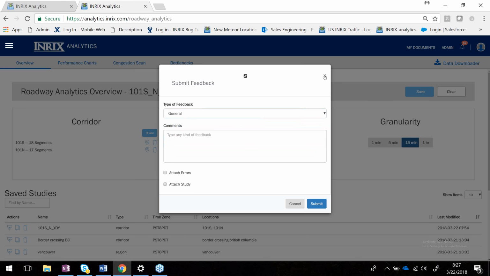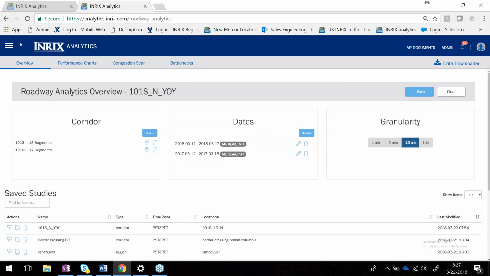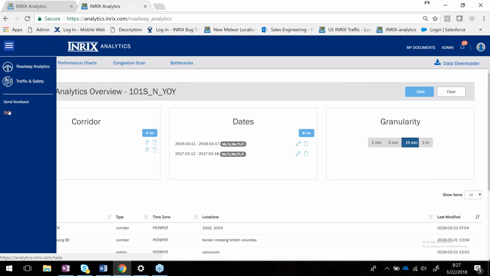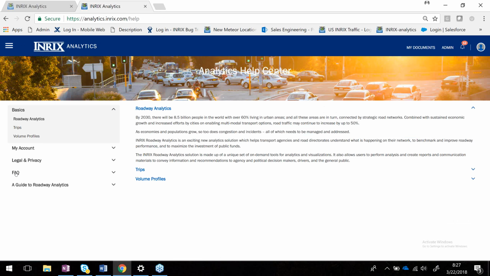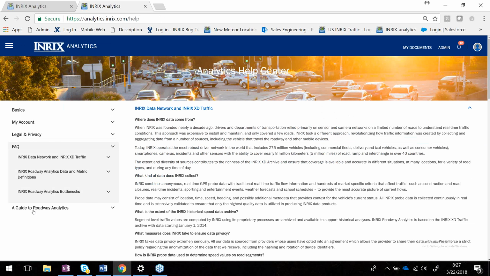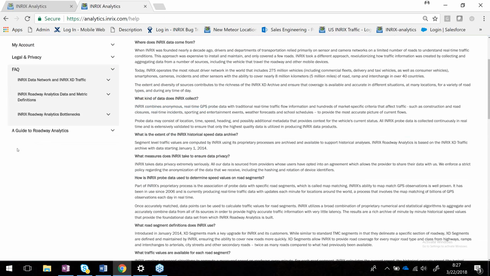It's your direct communication with us, and it's where we draw our information about how to improve the tool. If you go to this help section, you're going to see common FAQs, as well as a guide to roadway analytics, which will take you through each of the individual parts of the tool. The FAQ section gives you a lot of that information.